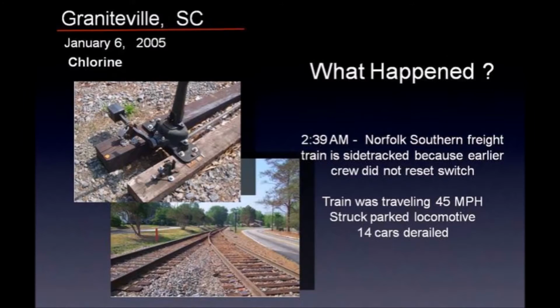Trains and trucks also carry hazardous materials. A train carrying chlorine gas, sodium hydroxide, and cresol collided with another train in Graniteville, South Carolina in 2005. The car carrying 90 tons of chlorine ruptured and released 60 tons of gas. 9 people died, 250 people were treated for exposure, and 54,000 residents within a mile radius were forced to evacuate for nearly 2 weeks.